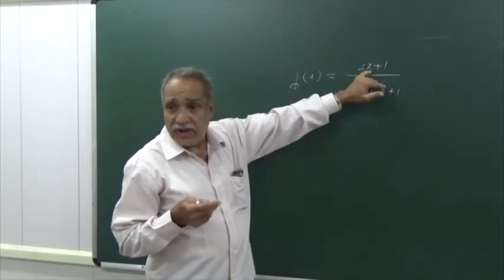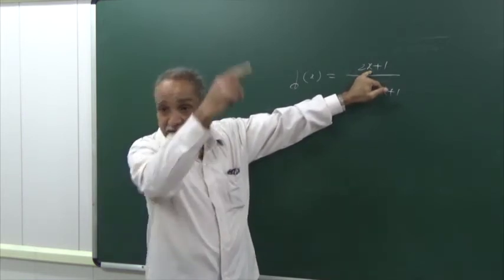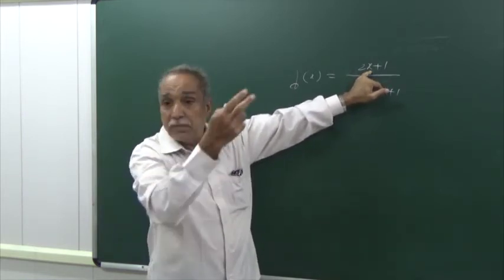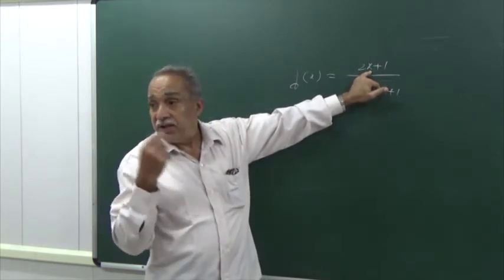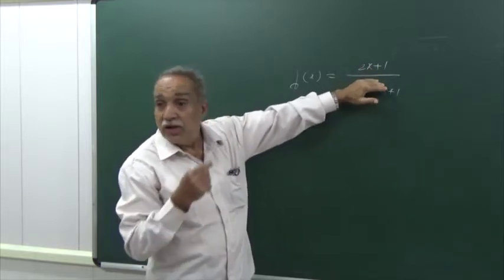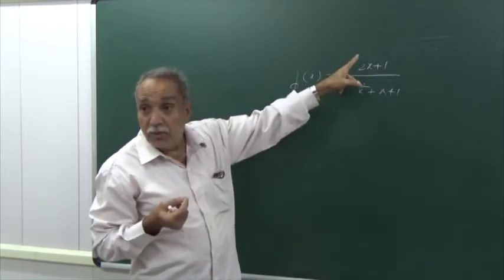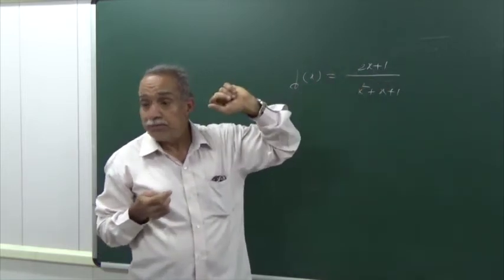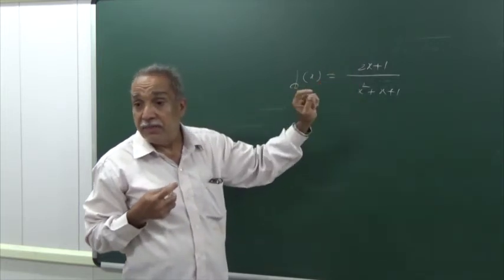Simply draw the graph. Actually, no need to draw the graph. You know the graph is a straight line extending from -infinity to +infinity. You could easily conclude that the range must be -infinity to infinity. If the denominator is a constant, the numerator is that linear polynomial. Now, the difficulty is that in both places we have variables. Even the numerator is a variable, the denominator is a variable.